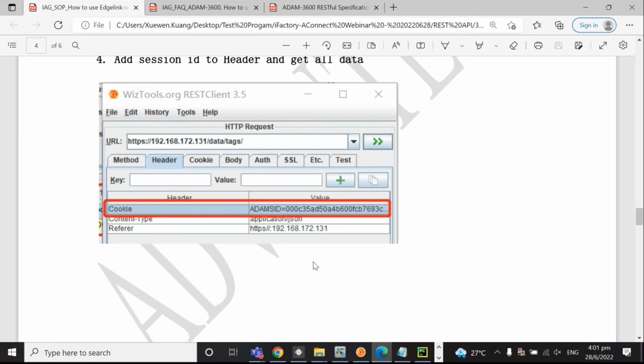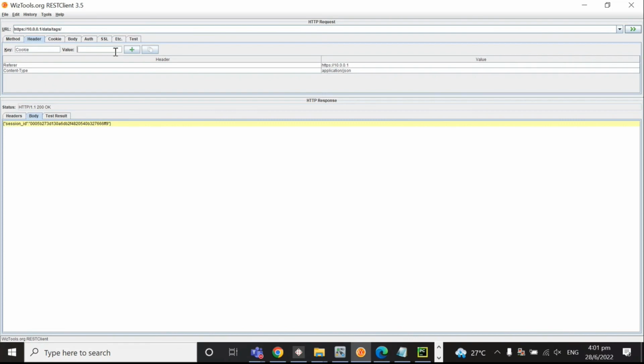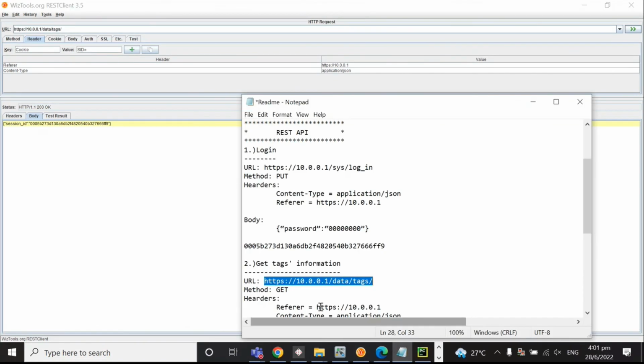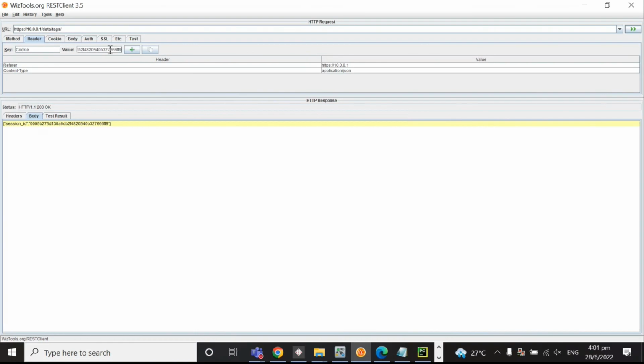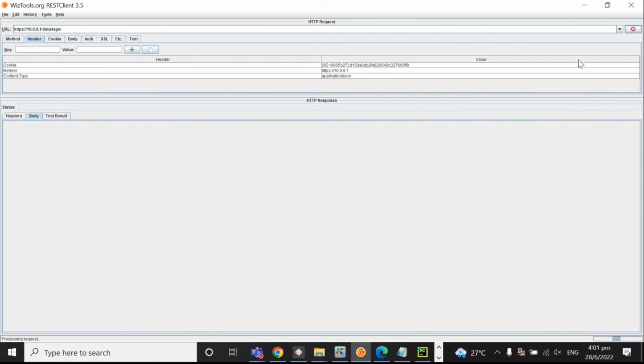I encountered that the section ID for version 2.8.1 is no longer the Adam section ID. Okay, so if you add in the section ID with the capital letters, you should not put the Adam, right? So we just copy this section ID, come to here, add, and then you just query all this data.